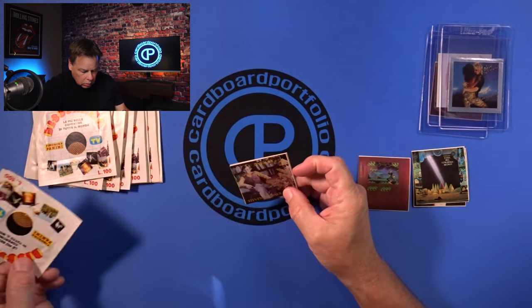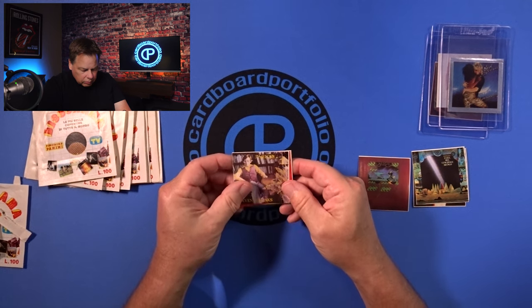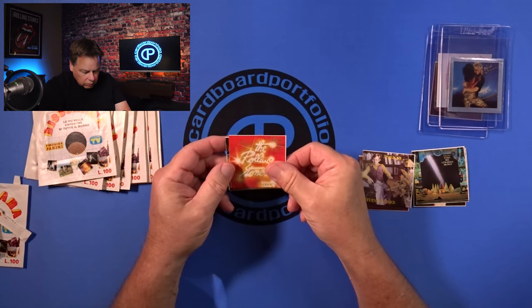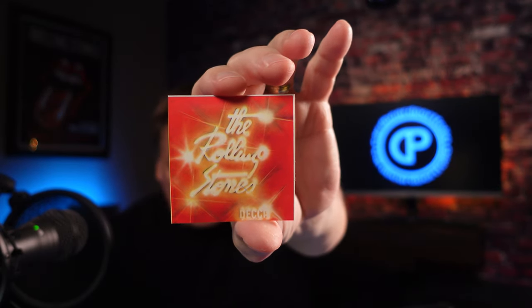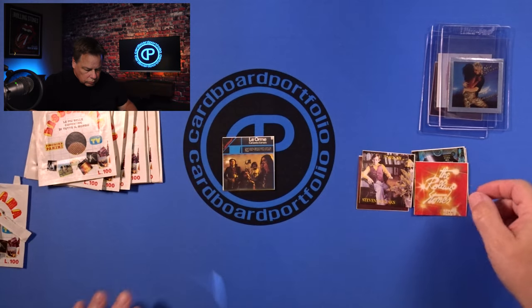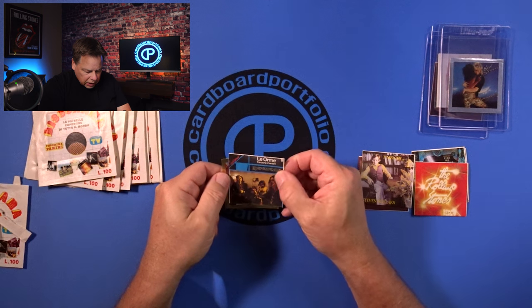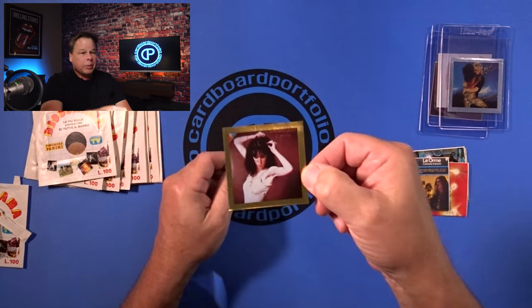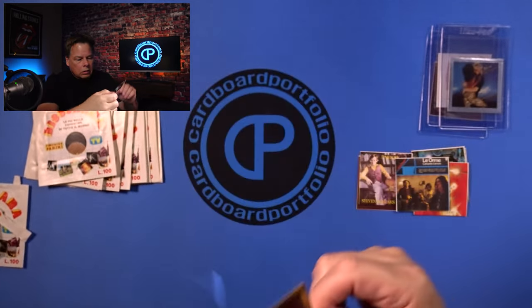Okay. First one, Steven Schlack's Third Melody. And the Rolling Stones. Very nice. There's the Rolling Stones right there. Rolling Stones. Very cool. Another one I'm not familiar with. Le Orme. That's Italian. And then this one here looks like Patti Smith. That's Patti Smith, that's pretty cool right there. Some light on it so you can see it. And there's Patti Smith.